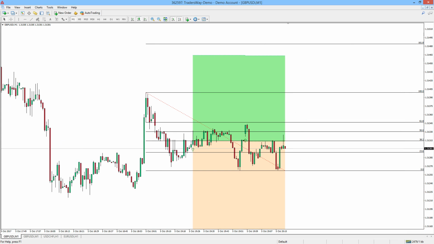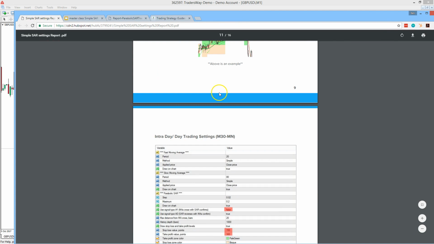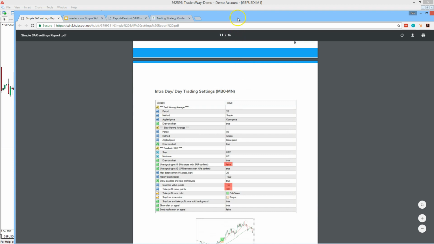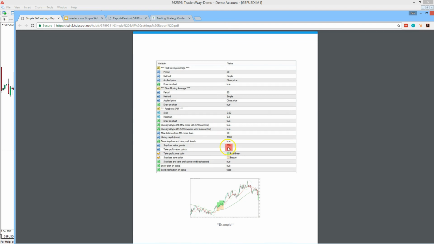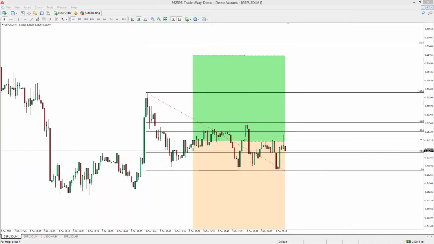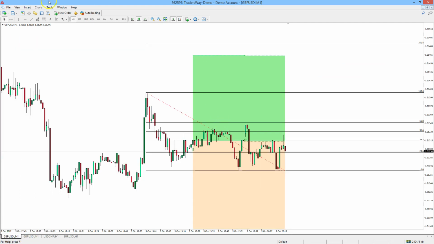So let's go ahead and take a look at some more of these settings. I don't really want to get into all these settings. We're already at 25 minutes, so we don't want to be here all day. Let's go ahead and try these day trading, intraday trading settings, which is all that was changing was the stop loss. Actually, let's not try that one. It's a little weird. Let's go for the 30 and 35, because one of our team members, this is his favorite settings. He likes the stop loss at 30 and 35. So let's see how that one worked on this.